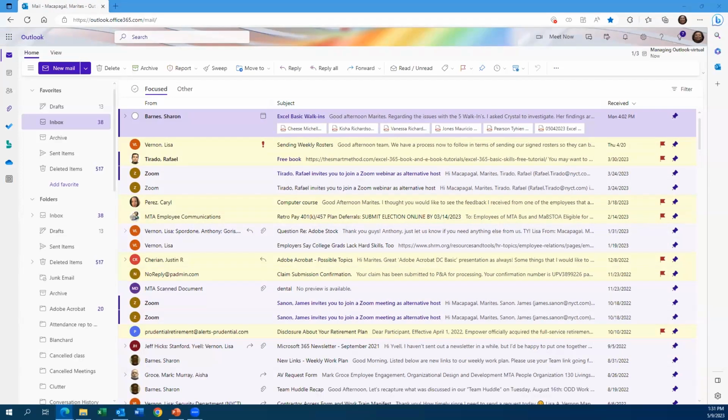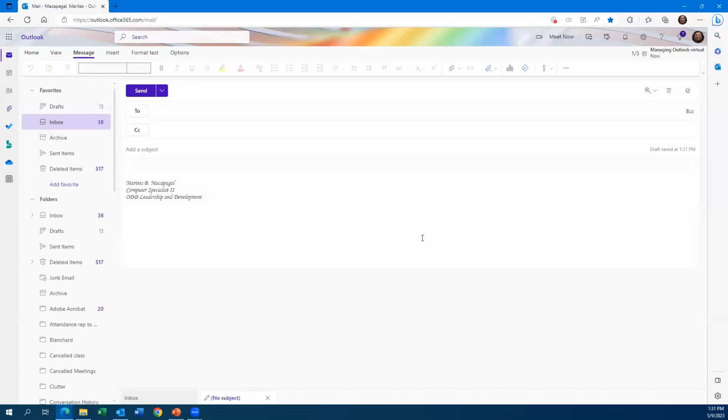The next topic is how do we delay the delivery of a message? While composing a message, select the more options from the tags. So for instance, I have a new message. Whether you are here in your message, you could create your message and you will be able to see your options right here. There you go. And there are the options that you could see.